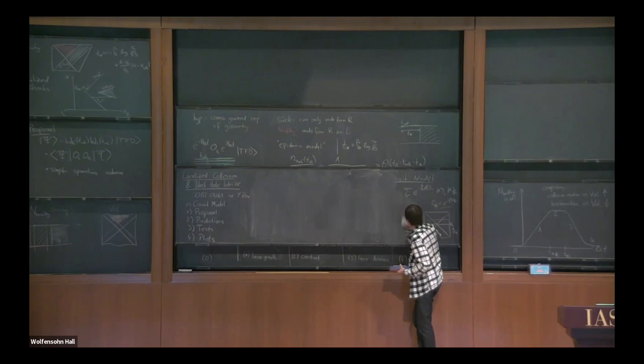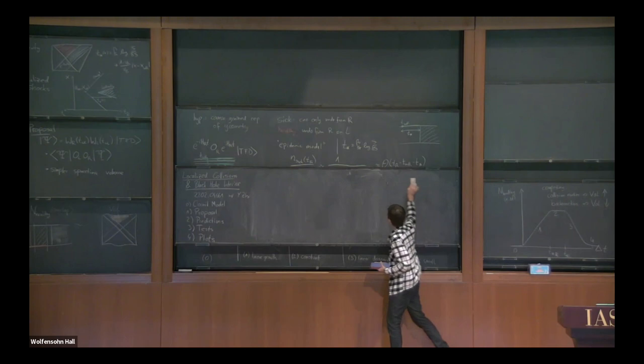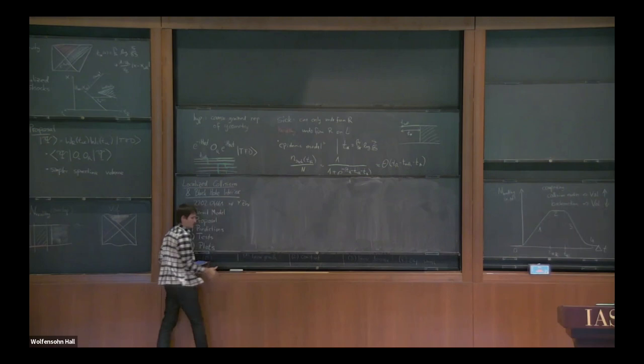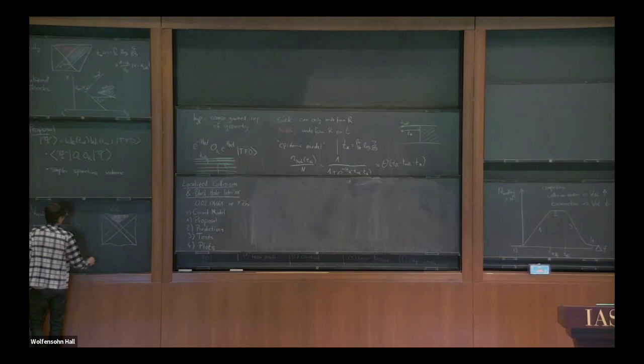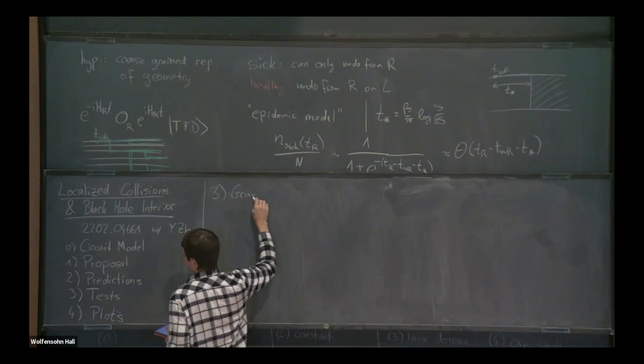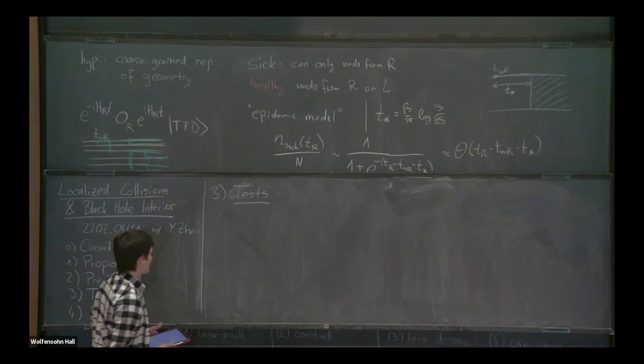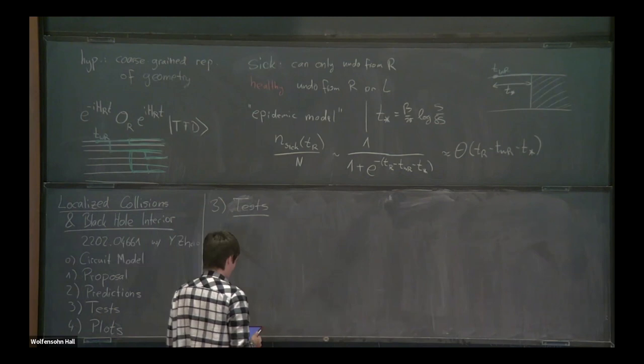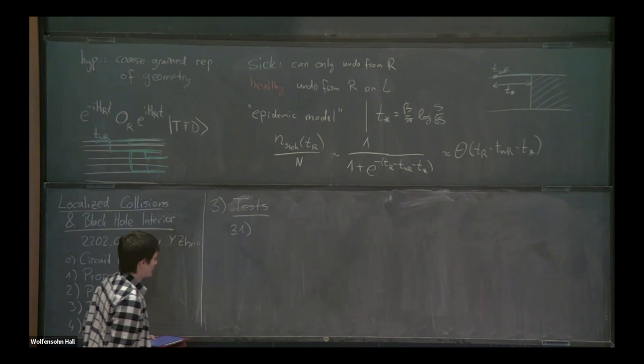Okay, so I've explained a very simple model. And just by looking at these various cones, we make some prediction. Now we want to test whether this makes sense, whether the prediction about the overlap of these perturbations indeed corresponds to the volume of this post-collision region. So we want to test these predictions. There are some simple tests you can do.